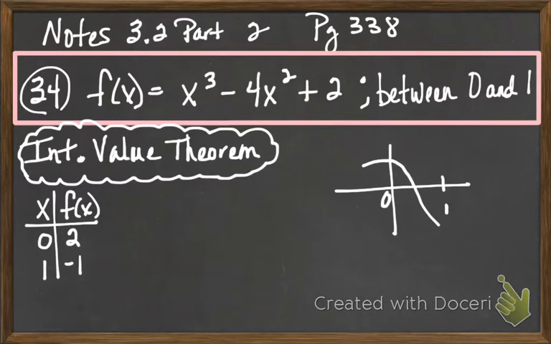Okay, so however you want to do this, if the numbers are reasonable like these two, you can plug them in without using a calculator. If you need to use your calculator, you can. So what we're looking at is just 2 points on our graph. We're not graphing here, but I need to show you what this would look like. So everybody agree that 0, 2 would be here. And 1, -1 would be here.